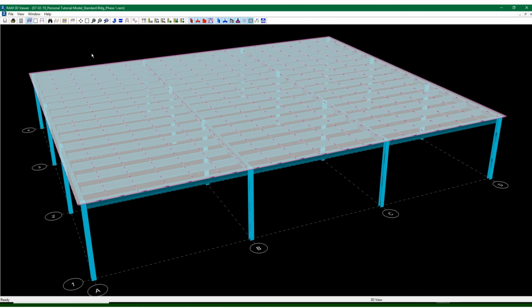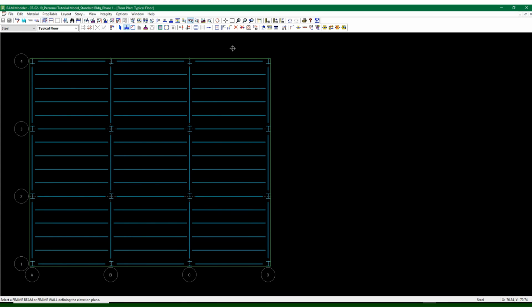Let's see if we can take a back door, go in through the 3D, and then turn to frame elevation. Try to see if we can backdoor our way into it. We can't. All right, so it's consistent in that aspect. So we have to define frame, columns, or beams in order to take a look at the elevation.